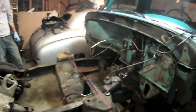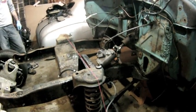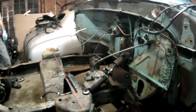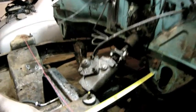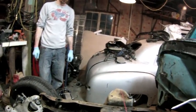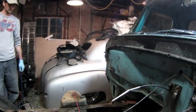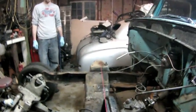Now that we have the wheels off the vehicle, we made a plumb bob line. I just happened to use a couple of trailer balls and a piece of string. And what we're doing is taking a reference line for the center line of the front axle. This one happens to be 18 inches from the firewall, as you can see here. And then also from the hole that's at the very front for the bumper where it comes back, it's at 29.5. So that's our reference mark on both sides, from the firewall and from the frame horns all the way back. So we're going to mark that, and that'll be where it's going to be.